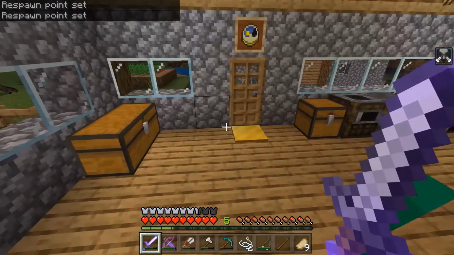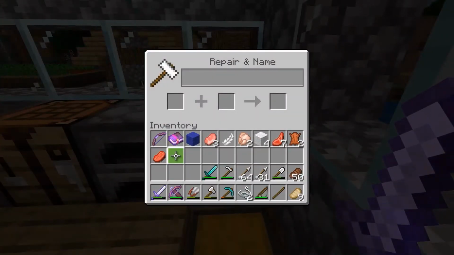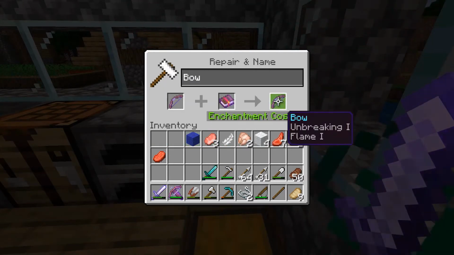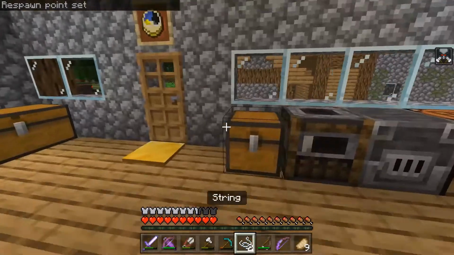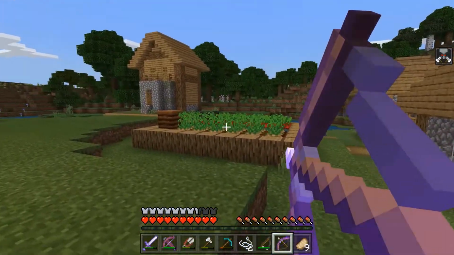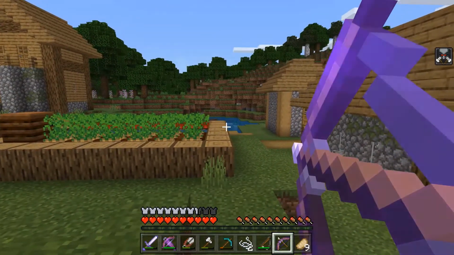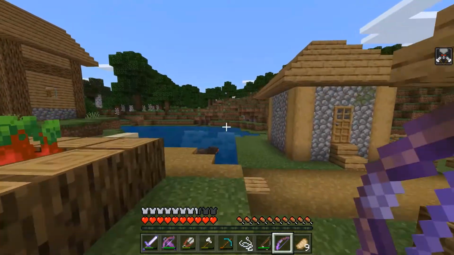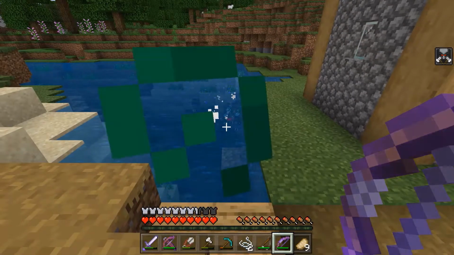Okay. So, level 5. We're here. Boom. We want our bow to have Flame 1. There we go. And this one is a good enchantment to demonstrate because it's actually visible. So Flame 1 is exactly what it sounds like. Every time you shoot an arrow, it is on fire. So if he were out of the water, it would do a little bit better damage.